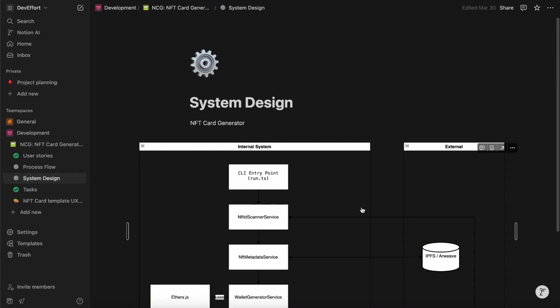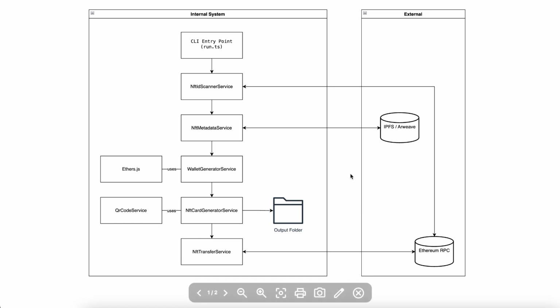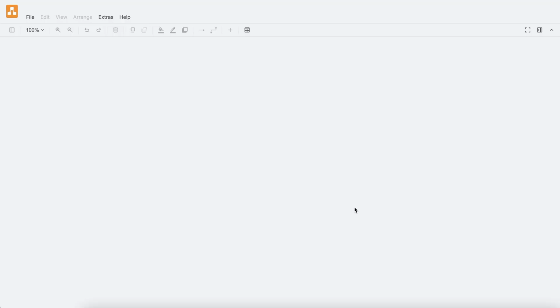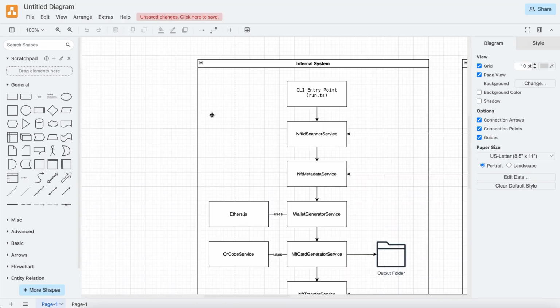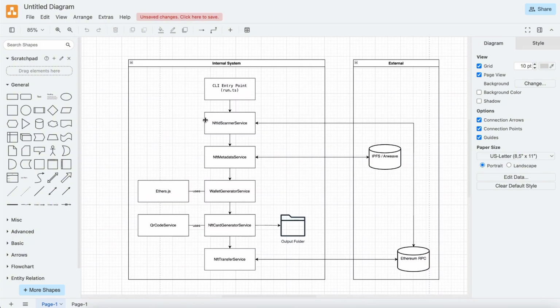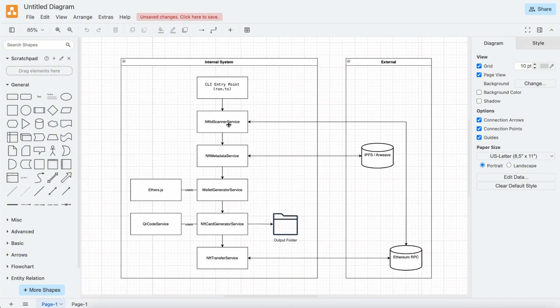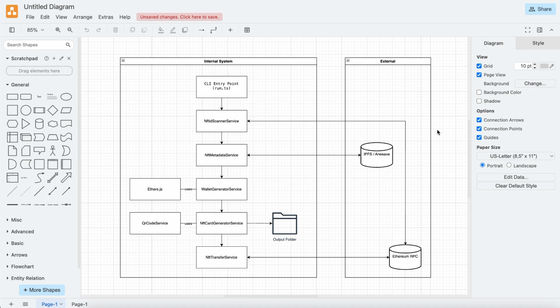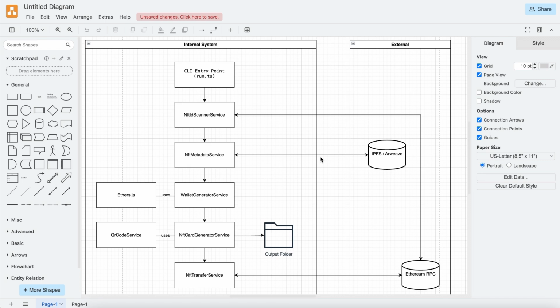So it's very familiar to you now that you've seen some diagrams of the process flow. It's kind of similar, right, with boxes and stuff. But essentially, the system design speaks more about what technologies are being used, how the system actually works and interacts from a high level. You can also put a lot of detail in this, down to the point where you define interfaces in some of the designs as well. However, this is a high enough overview for me to understand what is happening in my system.